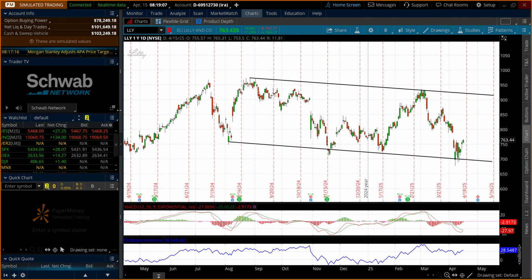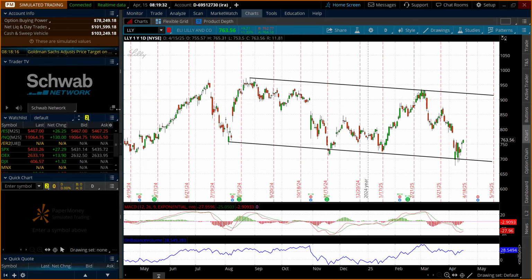It could be a good short-term long. I mean, if you want to be in this thing for a week, it's pretty easy. Your stop is going to be just below this support line, and you can trade it up for a little while. It doesn't look like a good long-term long, but it looks like a good short-term long. Does not look like a good short right here. Not after it's just bounced.